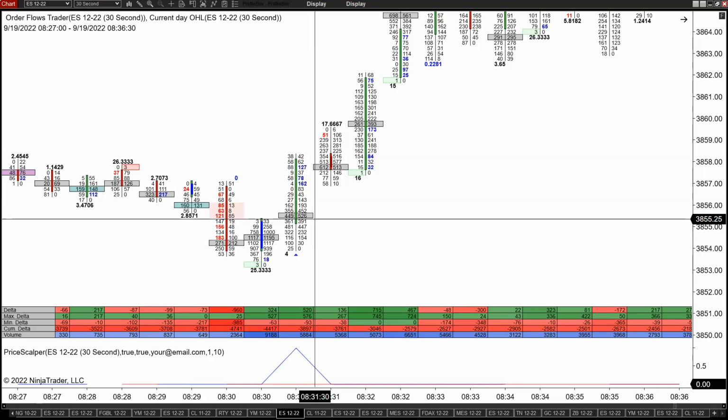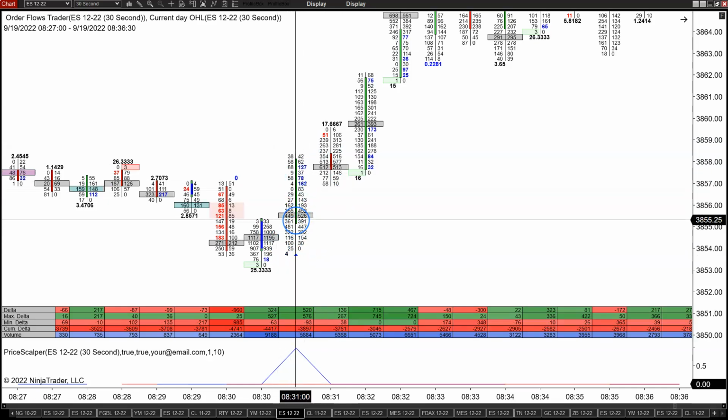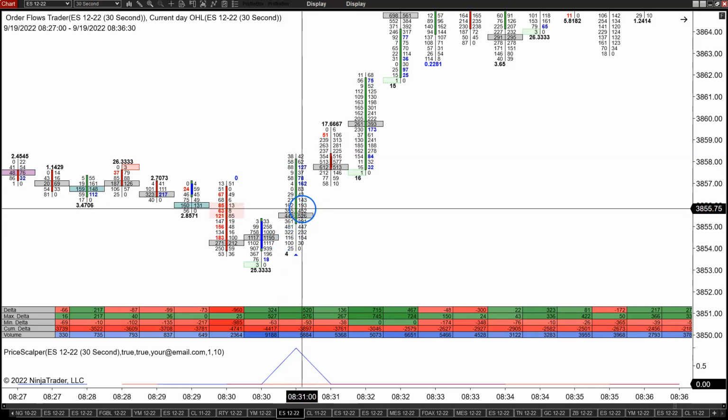if you've ever studied statistics, the normal distribution will tell you that the most volume is going to trade sort of in the middle of the bar, more or less, not necessarily the exact middle, but somewhere towards the middle. Now, this is where it gets interesting in the order flow: it doesn't always turn out that way, right? The majority of the volume doesn't always appear in the middle of the bar.